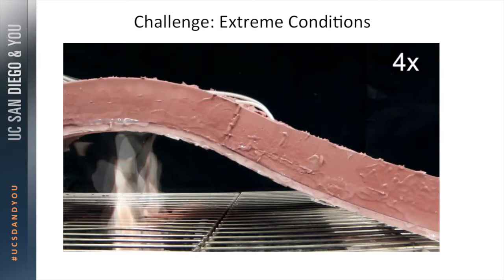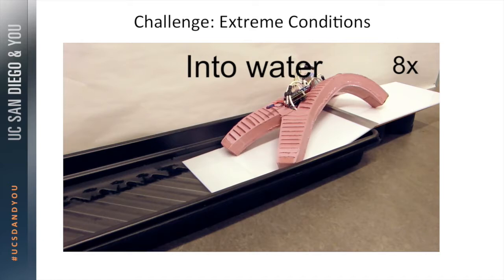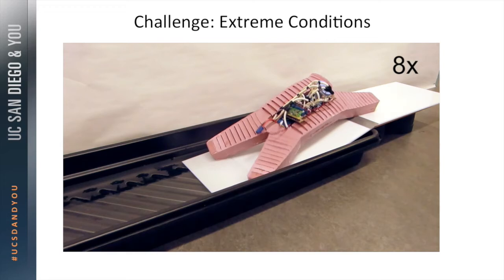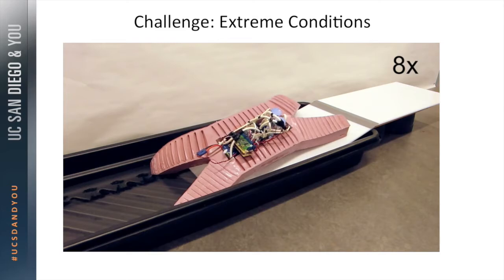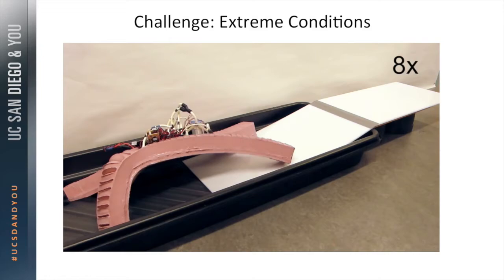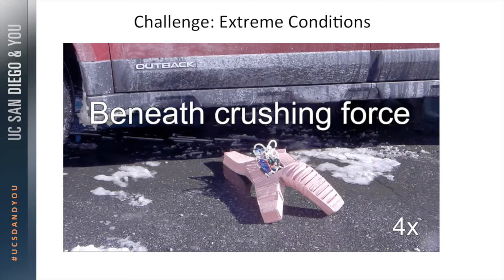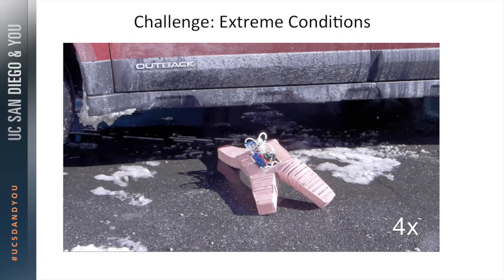In this one, it's going to be hard to see in this video, but he's walking into water. And again, assuming you don't dunk all the electronics, which we didn't, the body itself is able to withstand contact with water and a wide variety of chemicals actually. And then finally, what you're going to see at the end of this video was the sort of ultimate goal that we knew if we could make our soft robot do this, we knew we sort of had something. You're probably going to start guessing when you see this guy walking underneath a Subaru Outback.